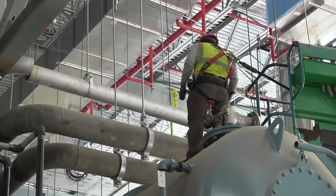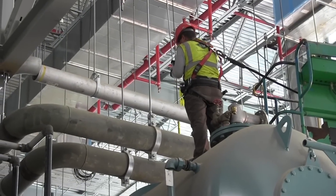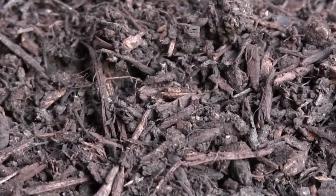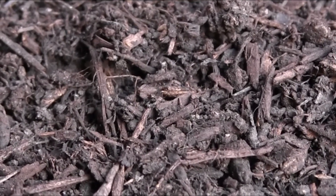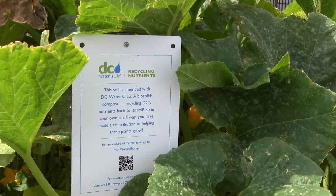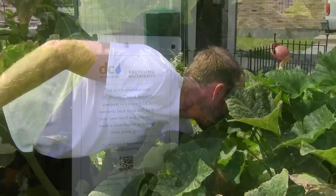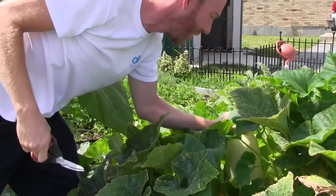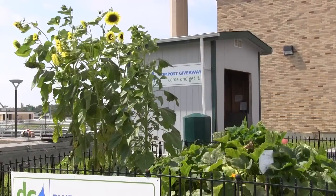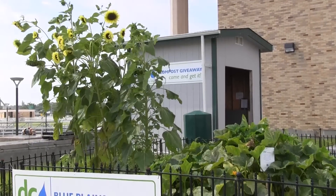The benefits will not only include renewable energy, but also Class A biosolids, which can be safely blended into topsoil and other gardening products and used in the service area. Not surprisingly, many eyes are on DC Water to see how this technology performs on this unprecedented scale. Everybody is watching because this is a resource that is country-wide, worldwide — everywhere that human beings congregate, you're going to have what you don't want in the water removed, and the question is what to do with it.